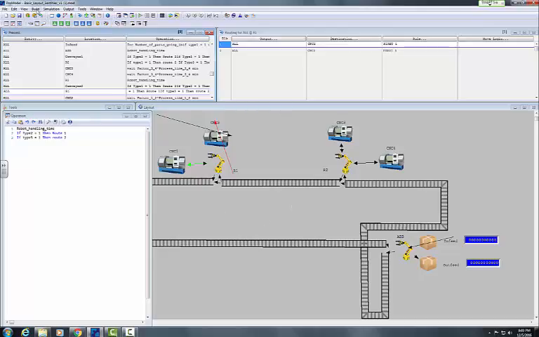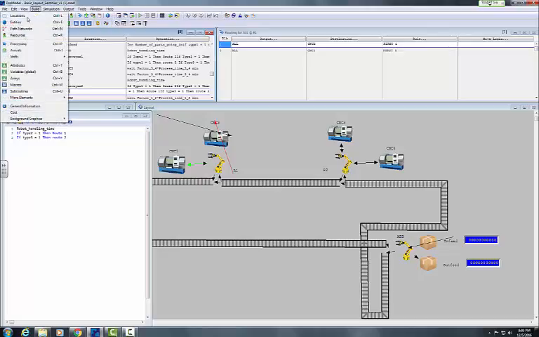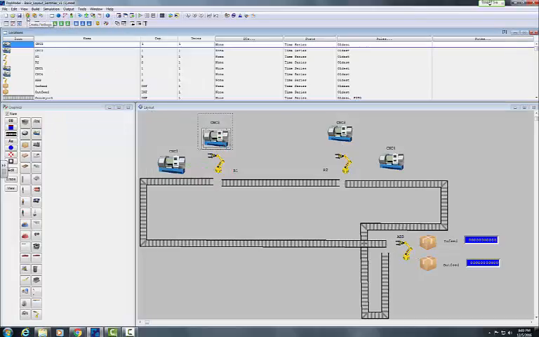So, to give you guys a quick recap of what are all the basic things that are required in order to build a basic simulation model. So, you always start with the locations. Define as many number of locations as you can see in real time.